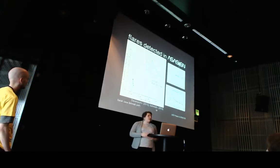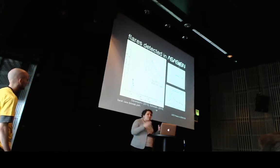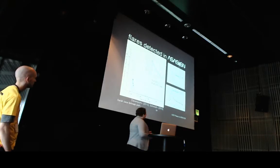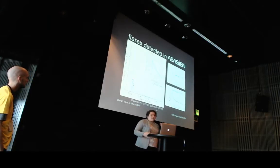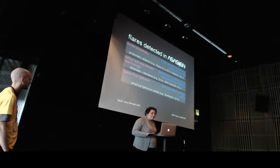What we can't put a limit on is if this is not a classical flare. We know that some large flares have more complex structures. We talked a little bit about that already. I'm sure we'll hear more. If this flare had some sort of sympathetic flaring going on, a larger structure than a single event, it could be a higher energy, and we wouldn't know that at all.